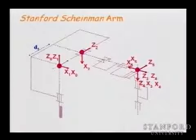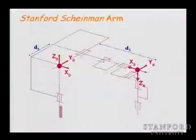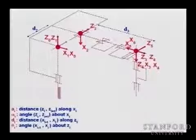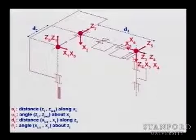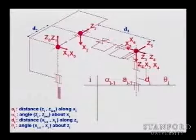So we introduced distances. Now we need a distance between the x1 and x2 axes. This is d2. We need a distance between the origin of z2 and z3. And what else we need? I think that's it. We just need these two parameters. Okay. And here we have our definitions to assign and find the values. So this time I'm going to introduce these one by one.